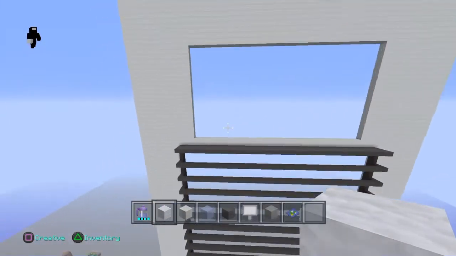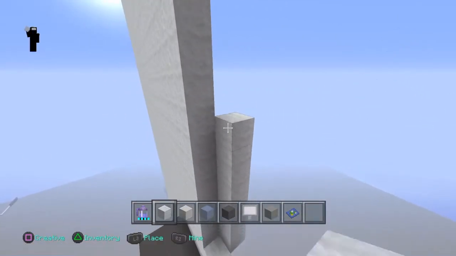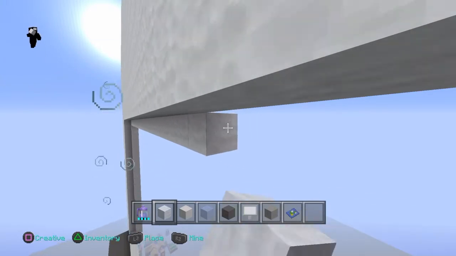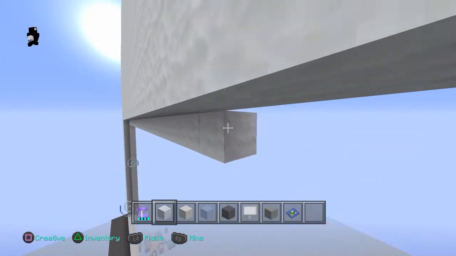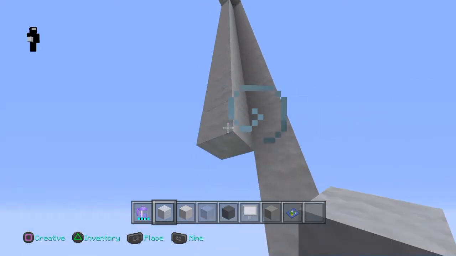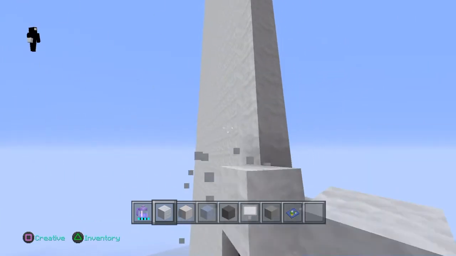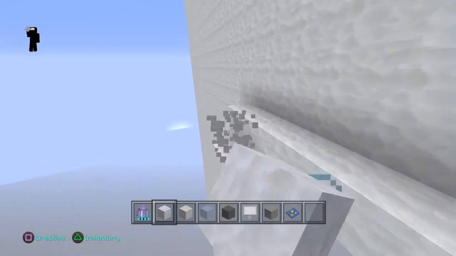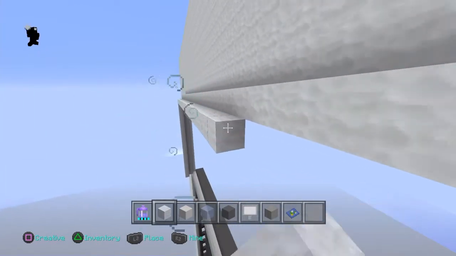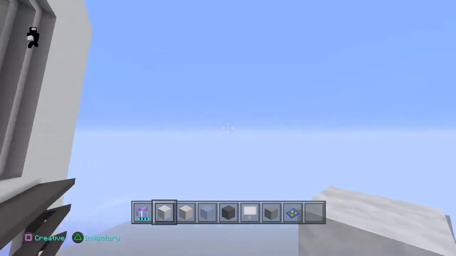Okay, so now that you've done that, you're gonna go ahead and come right here, and only on the tops and sides you're gonna do this. You're gonna outline it 2 times. So this is the first time. And this is the second time. Okay, so that's it for the front.